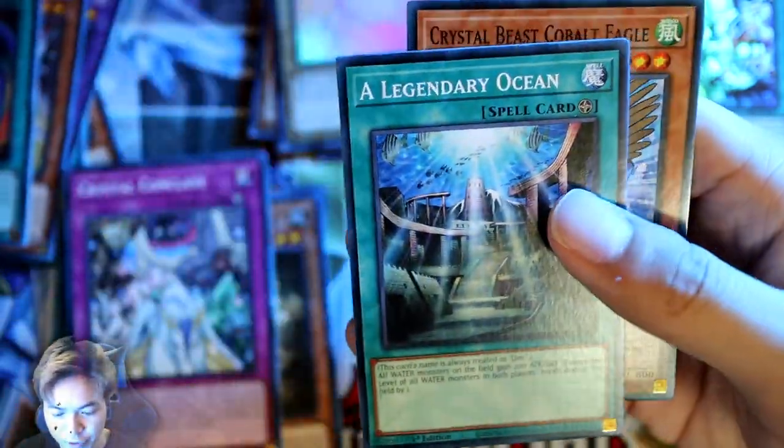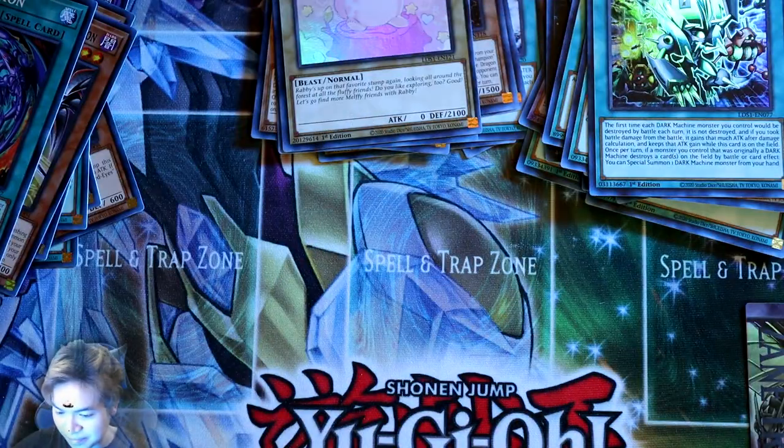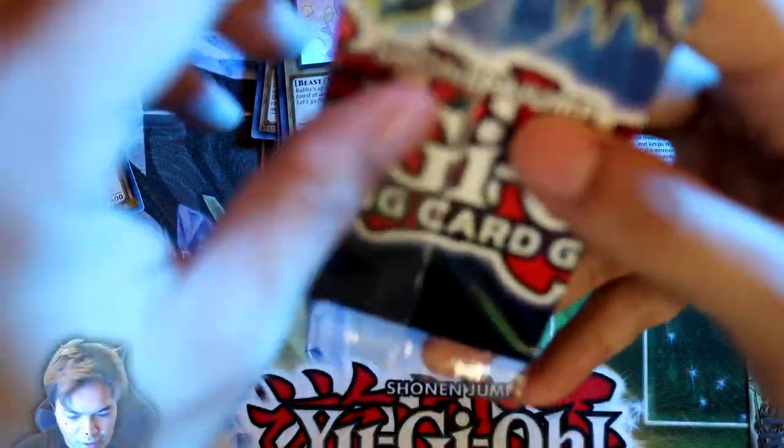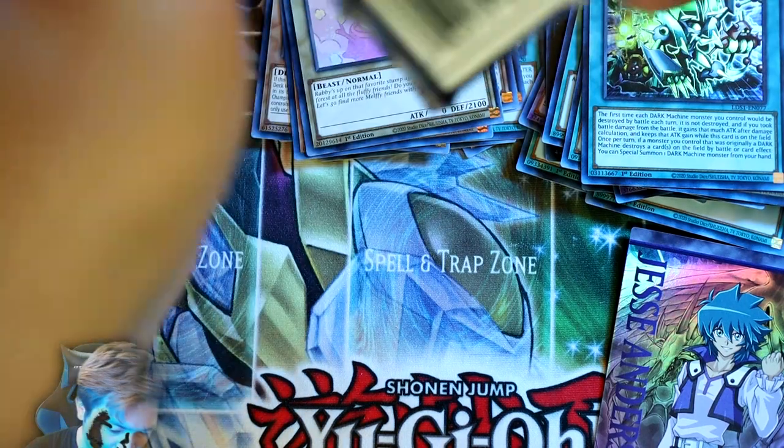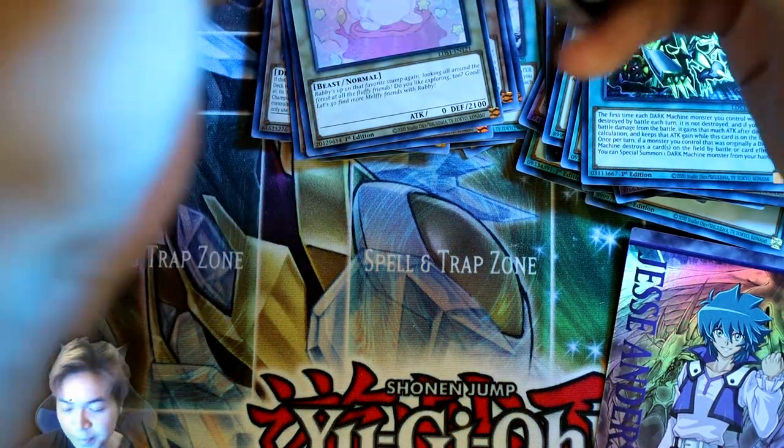Another copy of Red Eyes Fusion. So we are in the green right now with Red Eyes stuff, which is really nice. I think we got four. Okay, I think we're halfway through the box. I don't know how many packs we got left, but we're having a good time here. Boom! Jesse Anderson. Yo, this is our calling, man. We're gonna make a Crystal Beast deck. And we got a Gearfried the Red Eyes Dragon Knight to go with that one as well. I still smell hope for my Valentine and Millennium Eyes, so let's see.